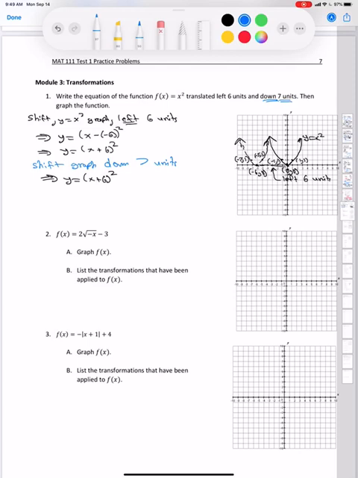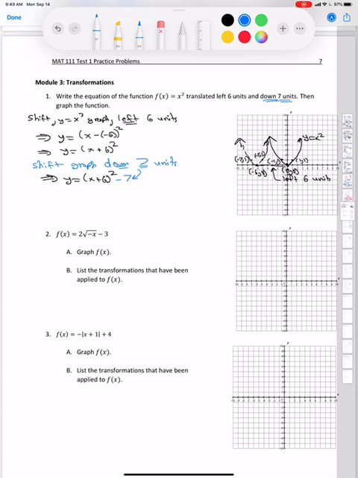When you add or subtract a constant to your x term, your domain variable, you affect the x coordinates, which moves it left and right. If you add or subtract a constant to your function, like y equals x squared, or y equals absolute value, or square root function, whatever the parent function is, adding a constant moves it up that many units. Subtracting a constant moves it down that many units. So going down 7 units, we would need to subtract a 7 from that function. That would cause it to go down 7 units.